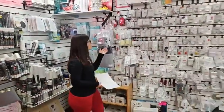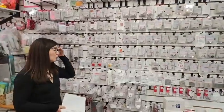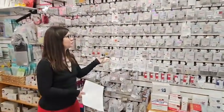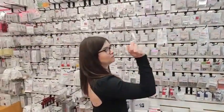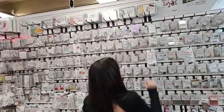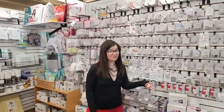And don't forget, have you been eyeballing a really great foot for your machine? Have you been thinking, I've been really wanting to try some gathering. I've been wanting to try some ruffling. Oh, but the ruffler foot is $80 or something like that. It's $53. Oh, that's the legacy one. I should check that. $60. Well, now they're on 20% off sale, and I can't do that math off the top of my head. What's 20% of $60? That's $12 off. There we go. So grab these feet right now.